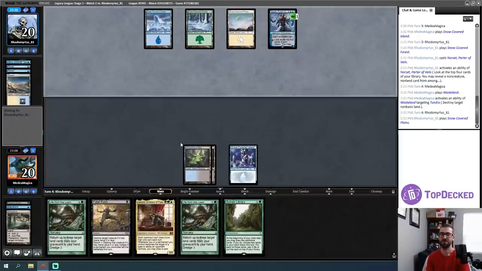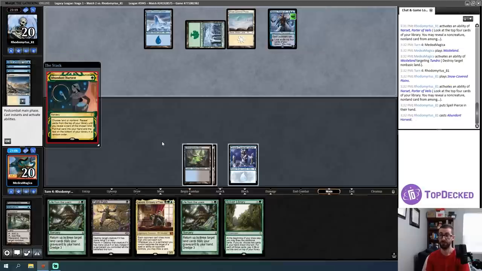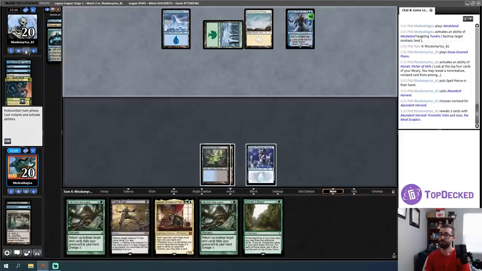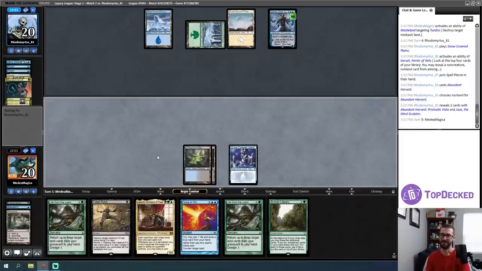I don't feel good about my position. I'm just like a Day's Undoing away from conceding. That's a Spell Pierce. That's okay. It's good. But Spell Pierce doesn't get me dead. At least the Mind Sculptor sure does. Okay. Alright, good. I can cast that spell.